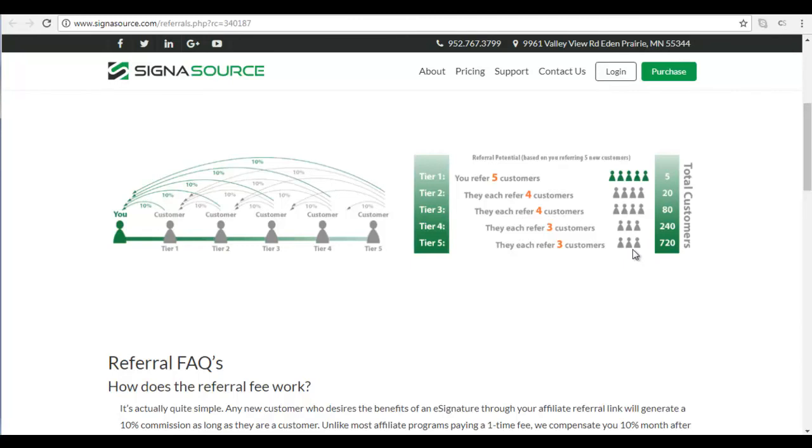And the other thing I like, it's paid using PayPal. You can get a paper check, and there's a $1 charge for that, but you can get it sent directly to PayPal where you instantly get your money. I love that, because I'm tired of dealing with Payza and some of the trials we've had with that. A lot of you know what I'm talking about in that regard.